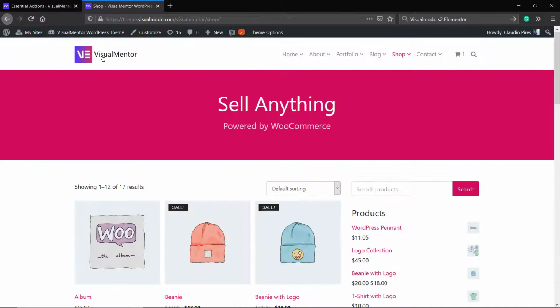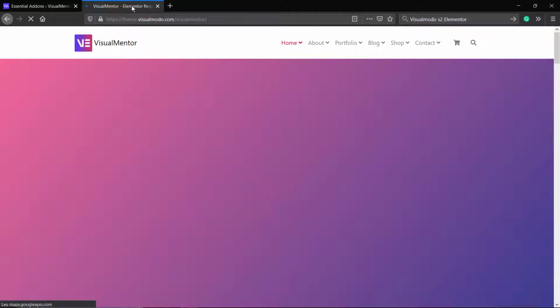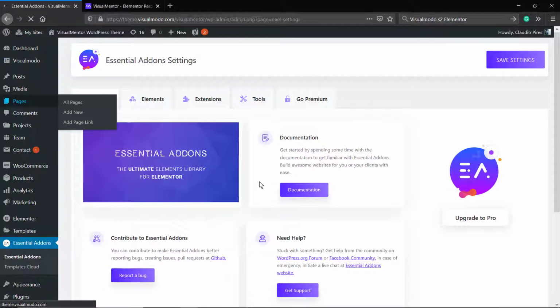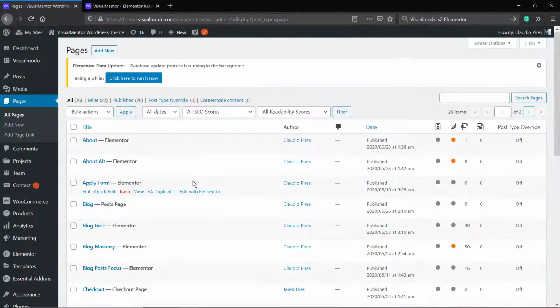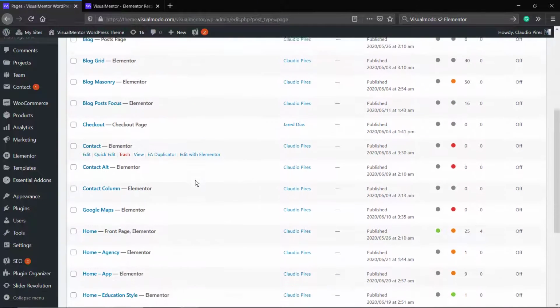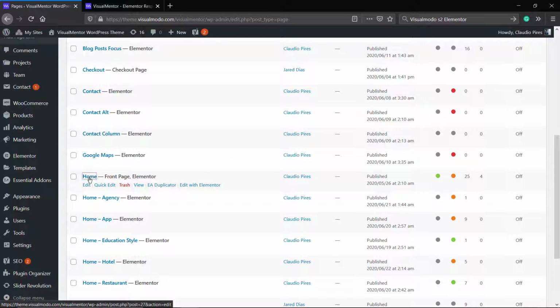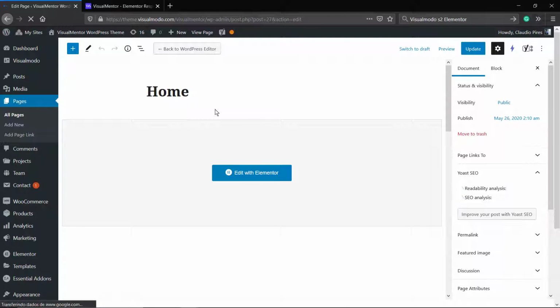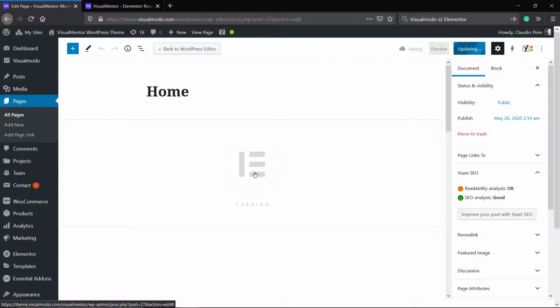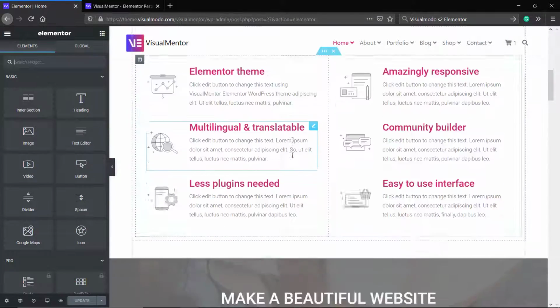But after this plugin activation, all you need to do is go to your page that you would like to be editing to add this new WooCommerce projects posts grid. In my case, it's gonna be the home page, the page set to be the front page of my site. And I'm gonna click on WP dashboard page, find out the page or create a new one using the add new. Click on edit with Elementor, this blue button in the middle of the page editor, so we can load the Elementor page builder front end editor.